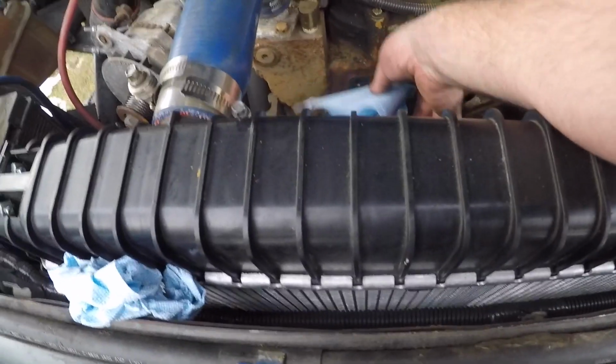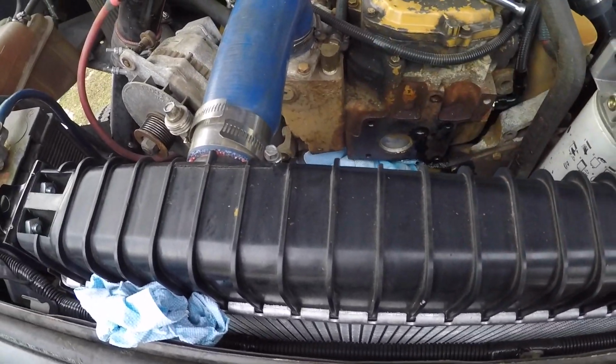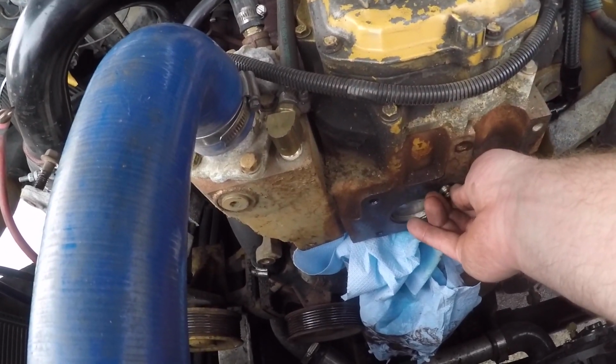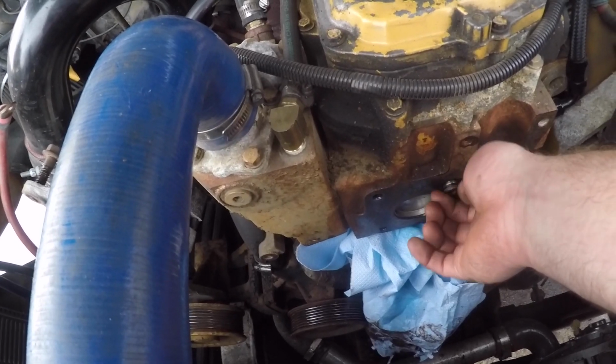So anyway, we'll go ahead and pull that rag out. Get this plug going. Make sure you get diesel fuel all over yourself so you can smell it for the next few days.